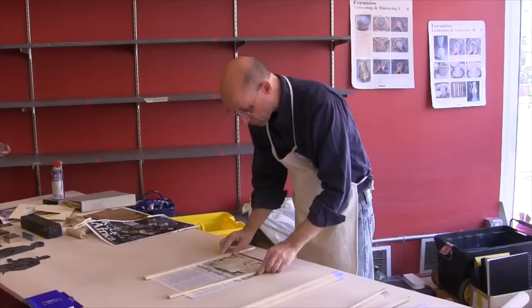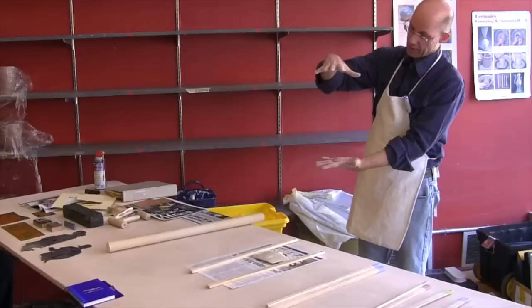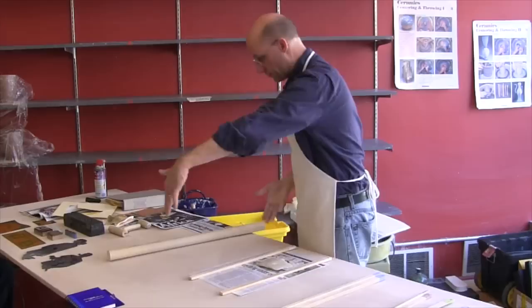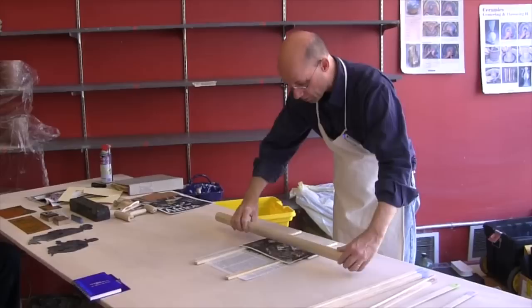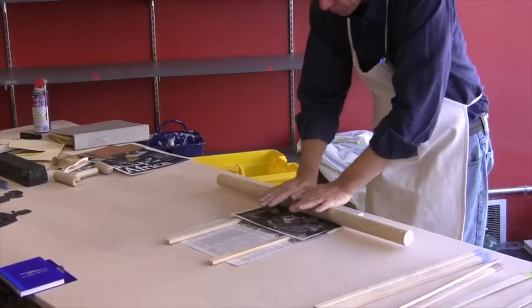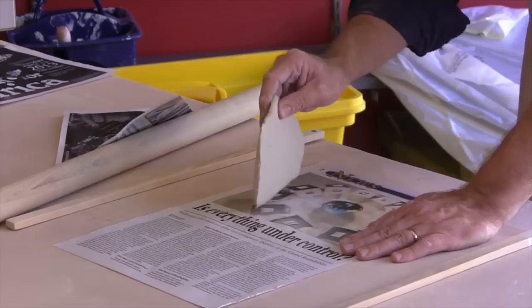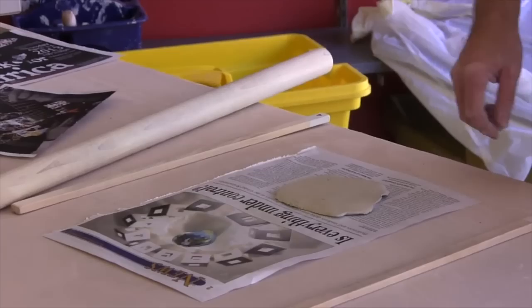When I started getting to a bigger scale, rolling out a sheet of clay nice and consistent gets hard, so I got a little tabletop slab roller. But I still prefer using this dowel from Home Depot. I start in the middle, put a sheet of paper on top and bottom, push down going halfway out, come back halfway toward me — that way I only have to push the clay halfway and not the whole way. I call it 'work and turn': I peel it up, rotate it 90 degrees, flip it over, then go to my next size with a fresh sheet.